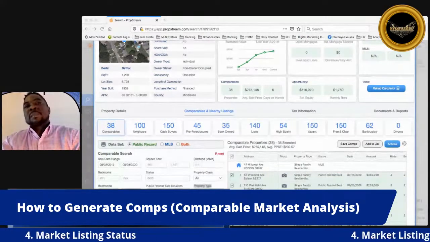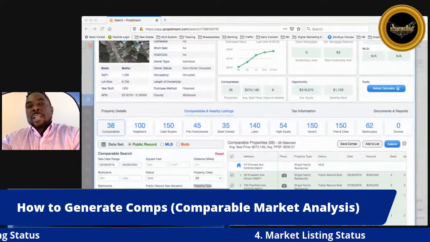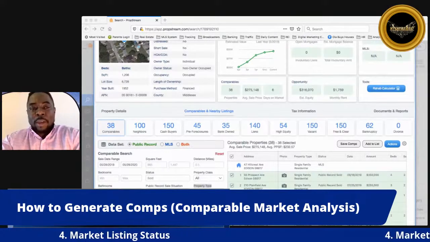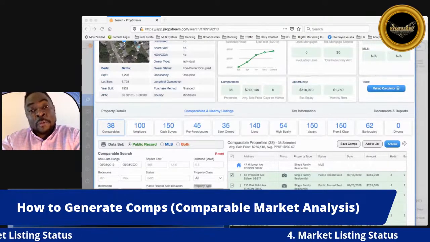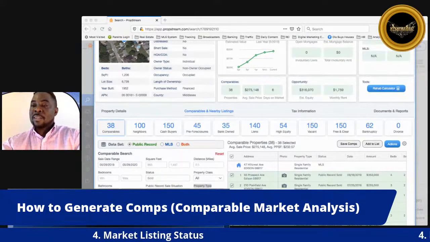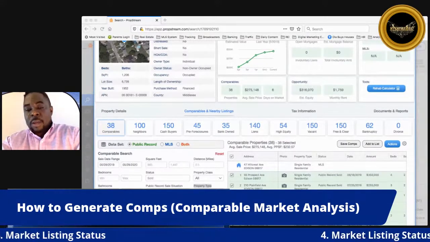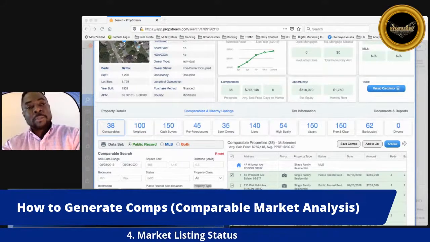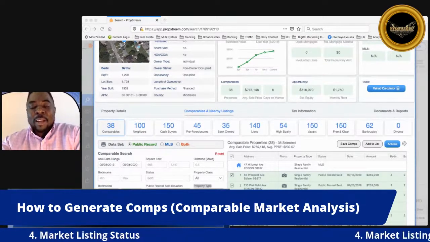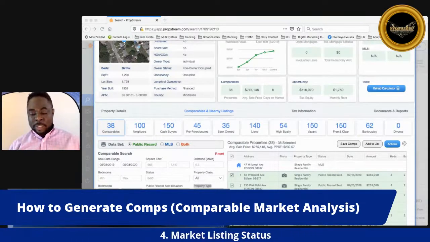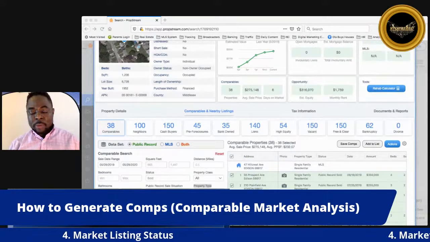Listing is speculative. Anyone can list their property at any price. Doesn't mean they're going to get that price, okay? They may be overly excited, they may be under excited, we don't know. Bottom line is that the listing price is not fact, it's speculative, okay? Now, they may have marked that price based on what they saw in the market, but again, it's still not fact, okay? So we always go with sold comparables when it comes to the game of real estate wholesaling, flipping houses, real estate investing.